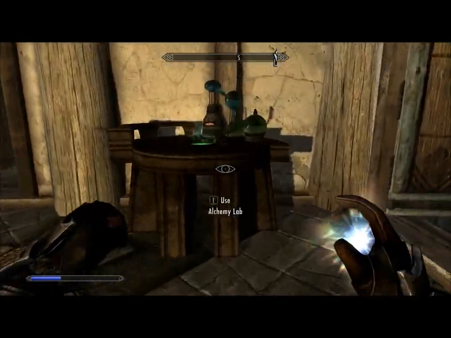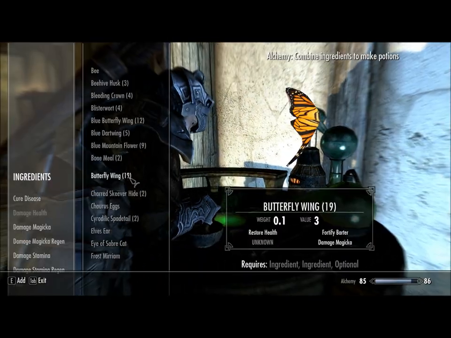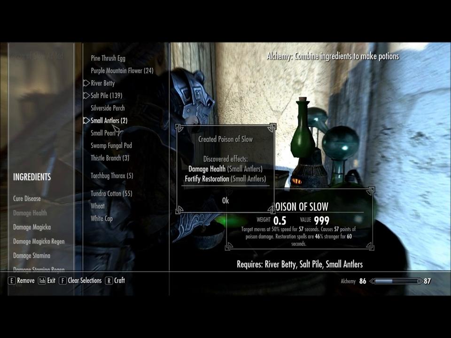Our first potion is Giant's Toe, Riverbeddy, Wheat. Two of those, and alchemy raises to 86, no problem. Next potion: Riverbeddy, Salt Pile, Small Antlers. Small Antlers is a new ingredient in terms of us using it, and we learn two effects, Damage Health and Fortify Restoration. Not bad, two effects to go.